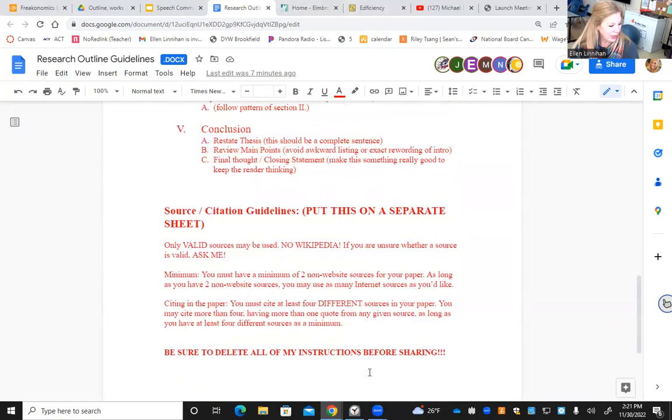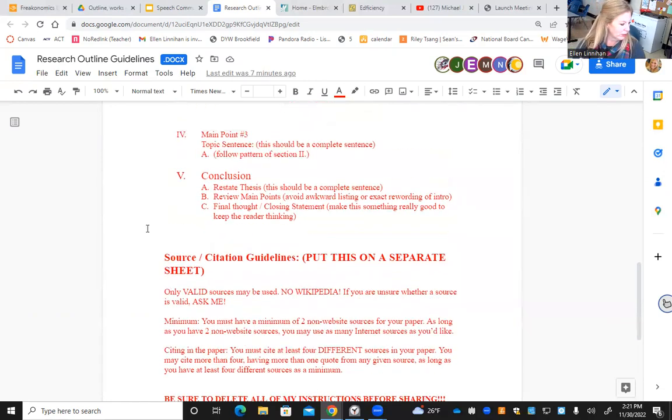Then your works cited page should be technically at the start of a new page at the end of your outline. Okay, so at the very end of your outline, what you're going to do, so you all have this document open right now, right? You already created one, did make a copy. So right here, what I want you to do, this point after the conclusion, everybody tracking with me, so we're all going to be on the same page with this? Yes? Throw up your hand if you need me to wait.